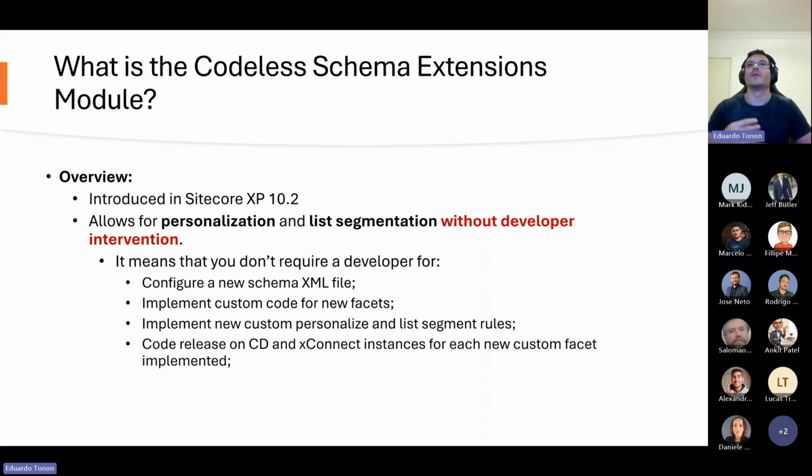It means that you don't require a developer for configuring a schema XML file, implementing custom code for new facets, implementing new custom personalization with segmentation rules, and also no code release of your own CD and XConnect instances for a new custom facet implemented. And for those who are familiar with custom schema implementation programmatically, you know it takes some time of development and tests. It also needs to wait for release windows, and it is not easy.